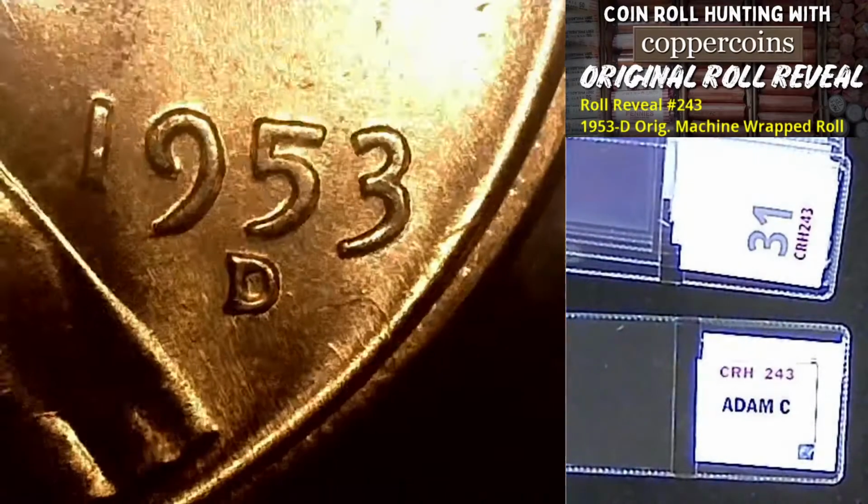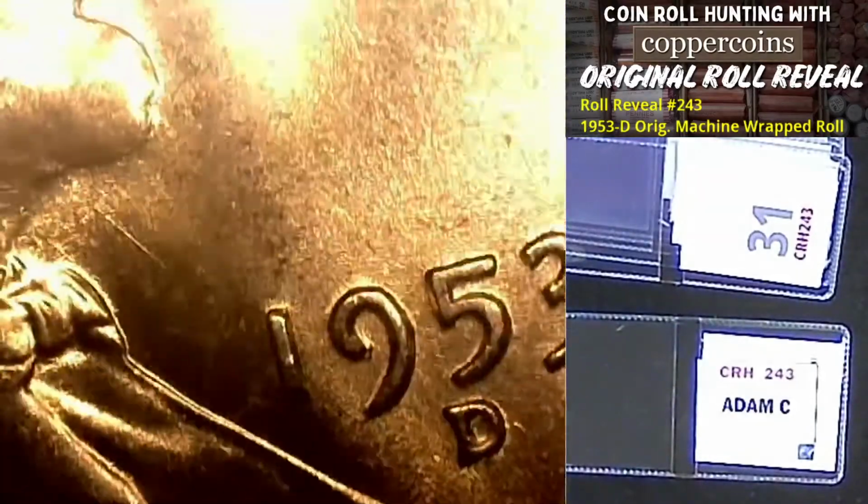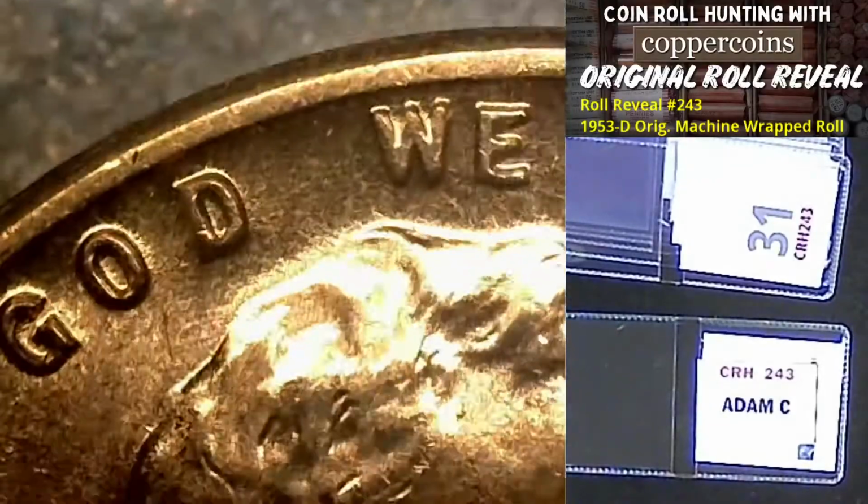Get a die number on them, and then you end up with a flip insert that looks a little bit more like this. That's one of my coins there, but it'll be a copper coins flip insert that will show that you have the plate coin or a new discovery coin or something to that effect, or just a die variety, but it'll have the die variety number on it. Remember, Mark was asking last week if I was going to annotate what die numbers they are. Of course, that's part of the service that I give you by doing these reveals.